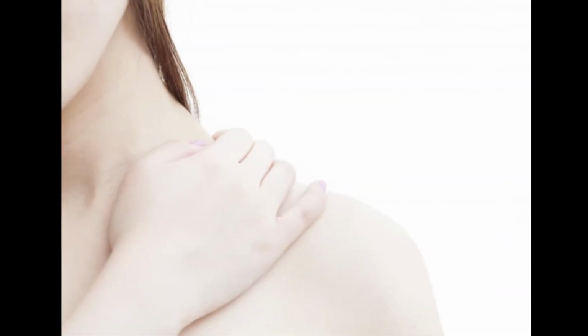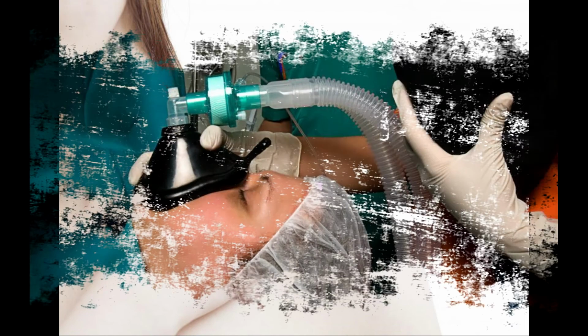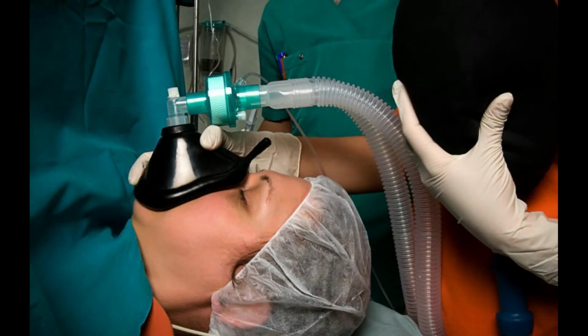Open distal clavicle resection. During an open Mumford procedure using a direct approach, the patient may be given a sedative, along with general anesthesia or a regional interscalene block, which numbs the nerves in the shoulder and arm for up to 24 hours after the surgery. An incision is made on top of the joint and the fibrous tissue, or fascia, over the joint is cut. It may also be necessary to release the shoulder muscles from the bone.